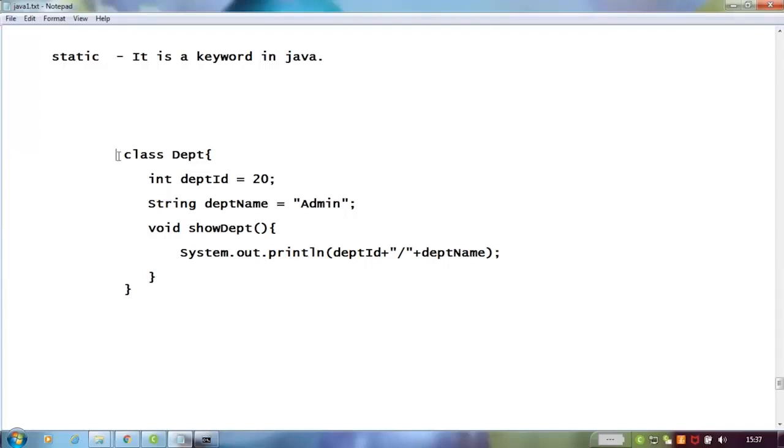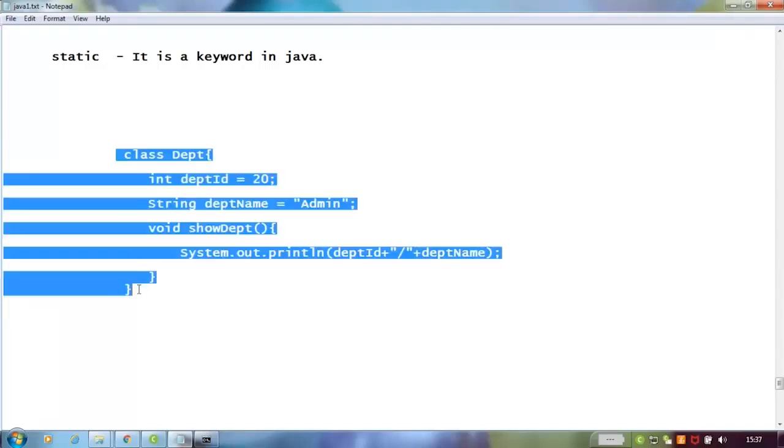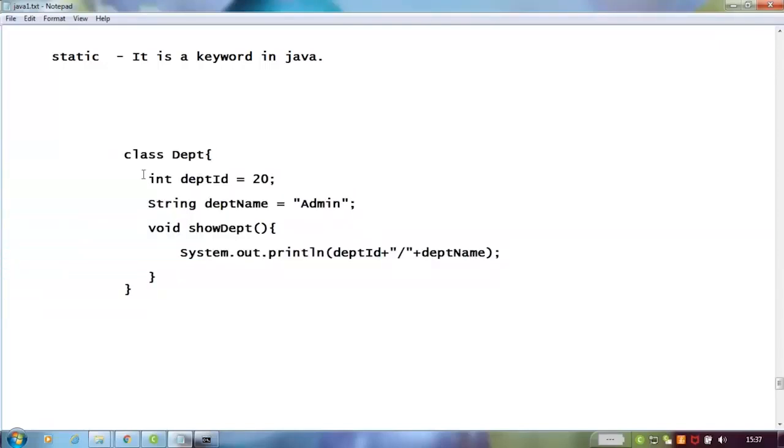This is a simple Java class dpt. Two instance variables we have, and we have one method. So how can I call both of them?